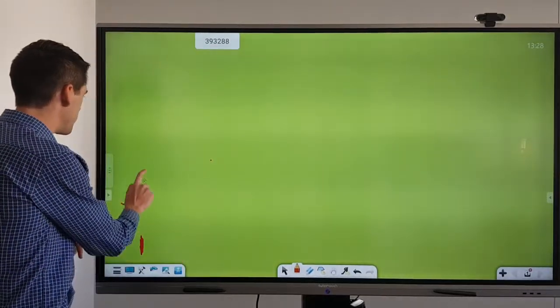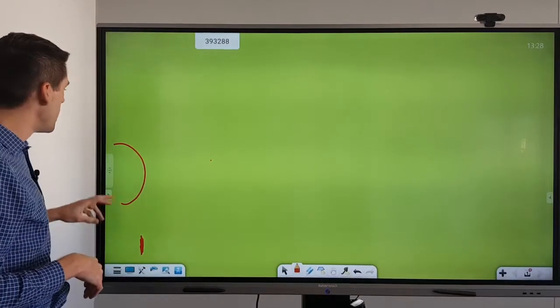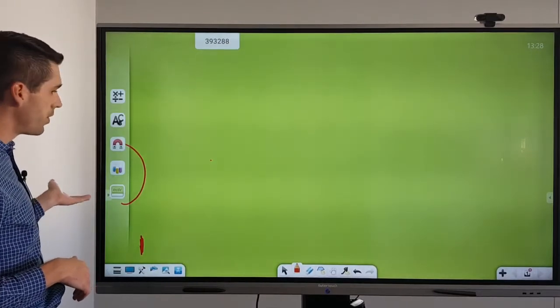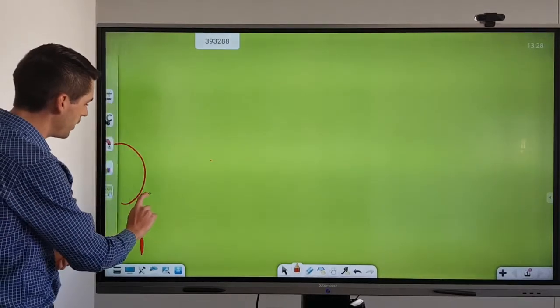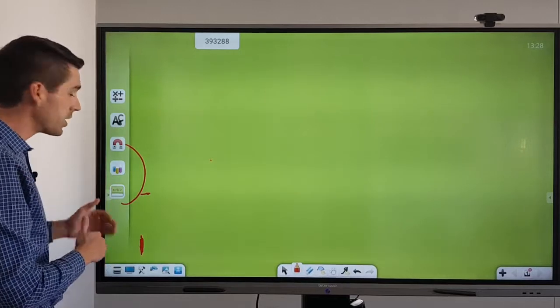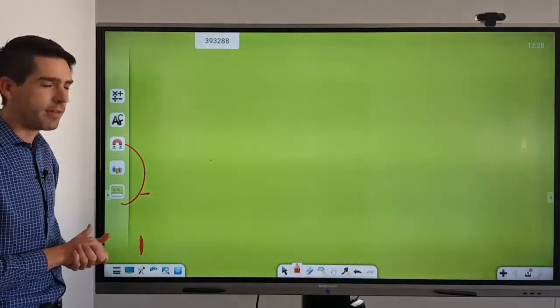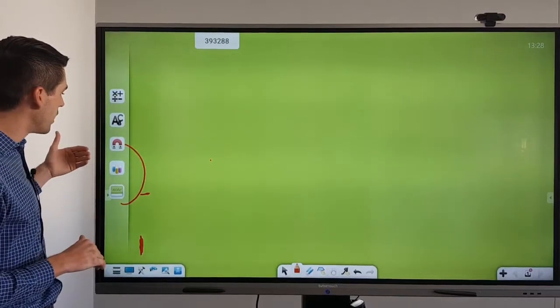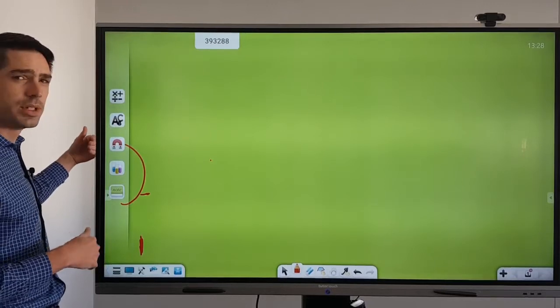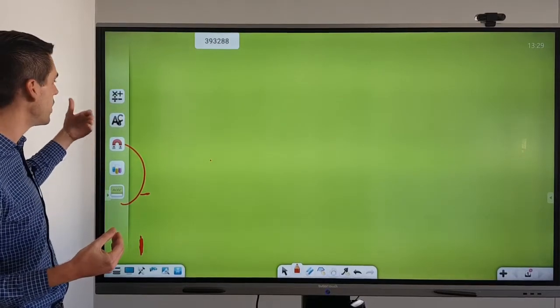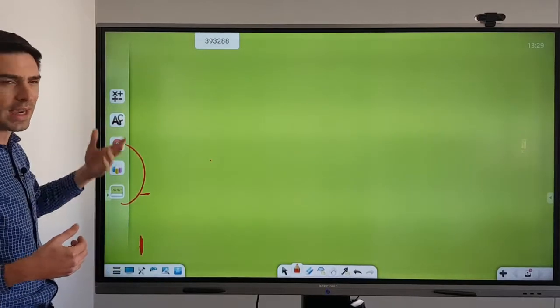Next I'm going to move over to our subject matters. Once again the quick drop menu does sit in the left here and as soon as I click on it I will go through them from bottom to top in order. So the very bottom one over there which says note is the green interface that we have been using. Then you get your chemistry which is a light blue interface, your physics which is a dark blue interface, your English which is a brown interface and then your math which is a white interface.